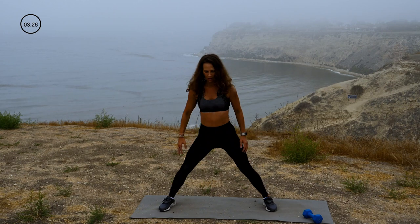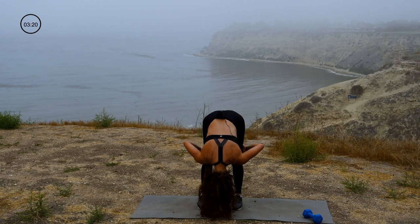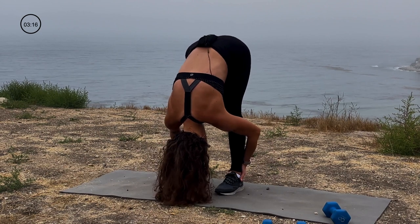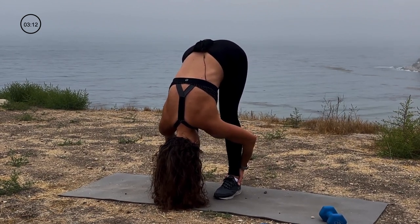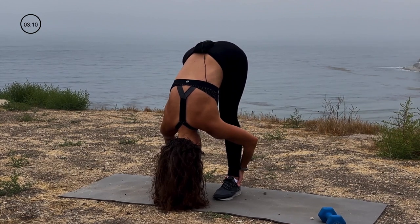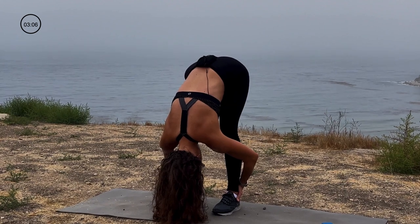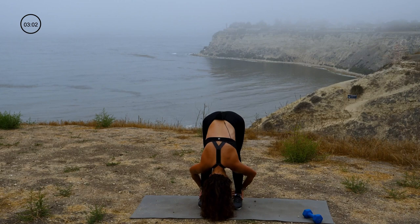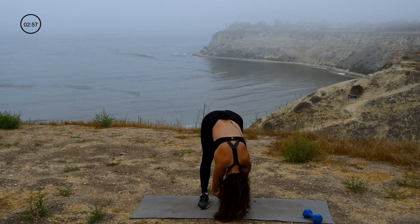Back up to center. We're gonna inhale, come down, reach, stretching out the back of the leg, the hamstrings, and hold here. Keep a flat back. Breathe out. Now I want you to grab opposite elbow and rock right to left, releasing the lower back.